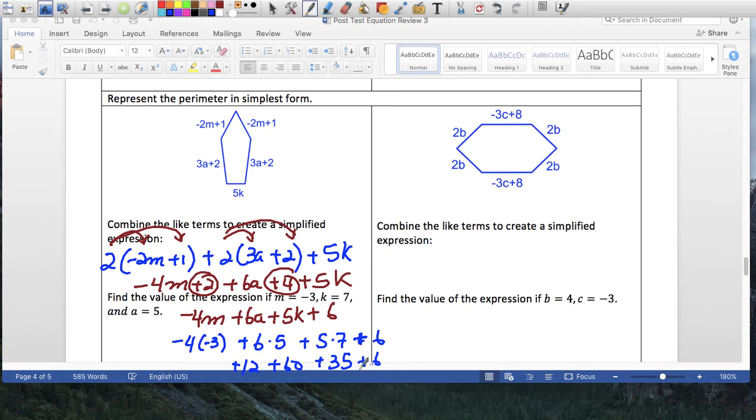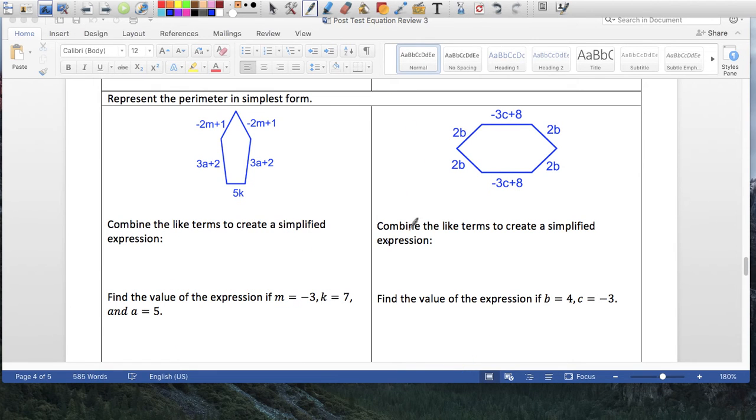So now, seriously, this can't be any easier. You can just add them in the calculator, and you get the answer. And that's your other point. So 1 point for giving this expression right here simplified, where I can't combine any more like terms. And then the other point for replacing it and finding a value for that expression. Okay.